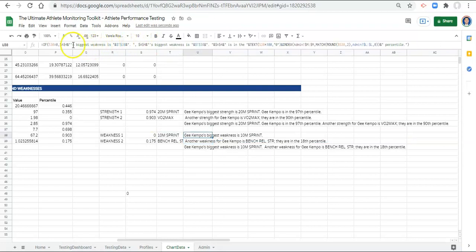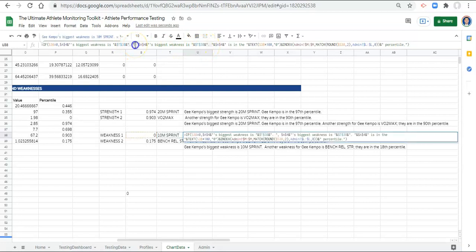However, for me, I want to include something relating to where they stand within the team. So after this sentence, the period, space, quote, we're going to do an ampersand and say the athlete's name again. So $A, $4, or it could just be A4. Then a dollar, and then an ampersand again to segregate their cell reference from the text.